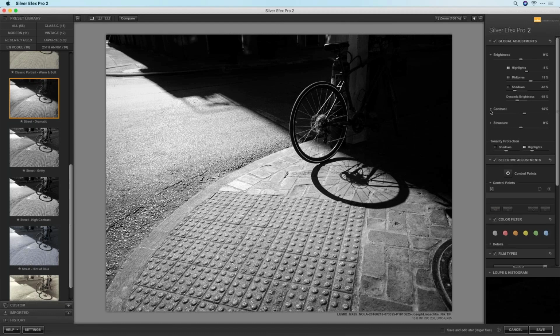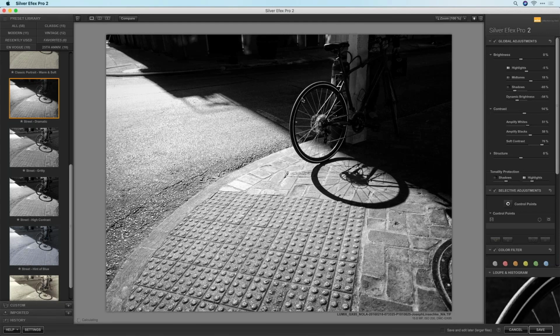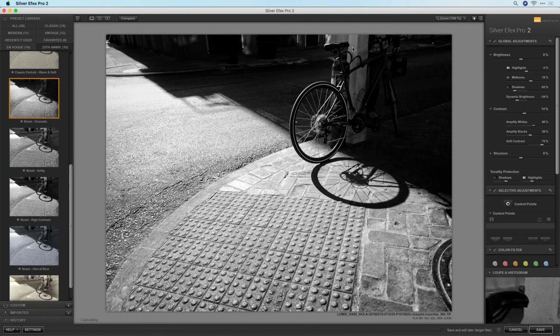Maybe I want to, let's see here, maybe take the contrast, the amplify whites, and bring that up a little bit, make the whites pop a little bit more. And that's really helping the edge of the wheel, that rim of light around the outside of the wheel, the white wall on the wheel itself, the spokes. It's just making them all pop a little bit more by amplifying those whites. And I got to be careful. If I get it too high in there, we're going to start to see some of this background stuff coming through. You actually see the logo of the camera starting to show up on there.